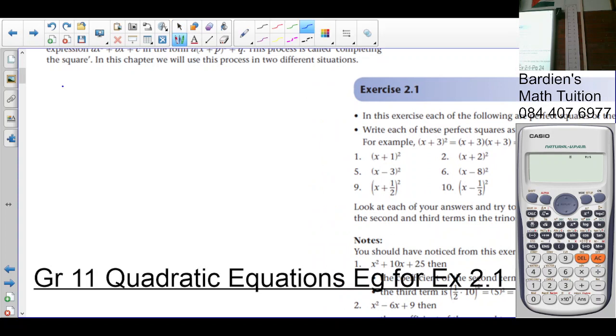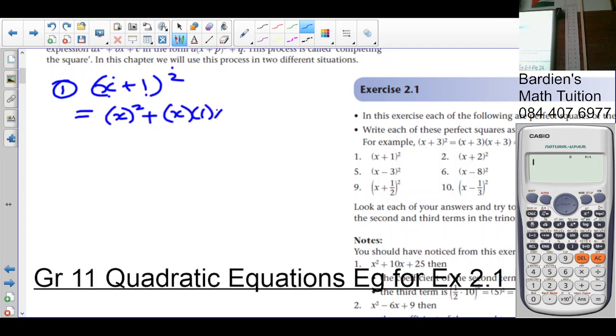So if I take that into account, number 1, we've got x plus 1 whole squared. One of 2 things I can do: I can either multiply it out as an example, or I can apply the binomial square rule. What's the binomial square rule? We square the first term, which is going to give me x squared, plus the first term times the second term times 2, so it's x times 1 times 2, plus the last term squared, which is going to give me x squared plus 2x plus 1. Did I have to write that middle step in there? No. So we did it without it in grade 10.